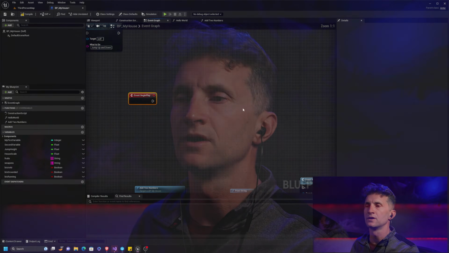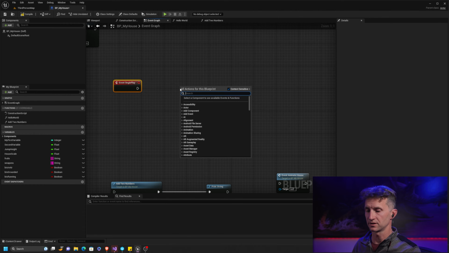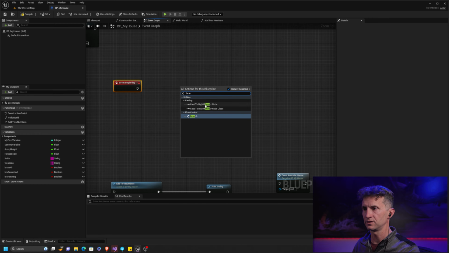So let's hop into Unreal and talk a little bit about how we're going to use those in our visual scripting. So here we are, we're in our My House BP. I've just disconnected begin play. And what we're doing, if you haven't been following along so far, that's okay. All you need is a blueprint that has a begin play and just be able to play an actor in your level and you'll be good to go. But we have begin play, and what we are going to do is create a branch. So in order to create a branch, let's right click and just type in the word branch. You'll see it under flow control, and it's called a branch.